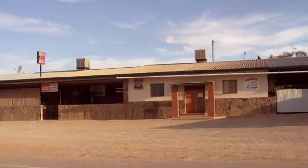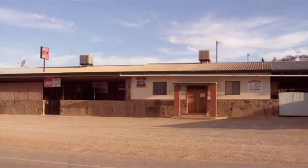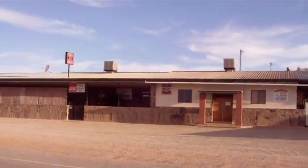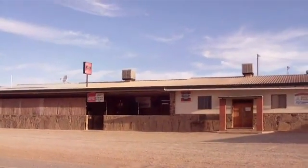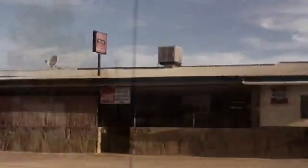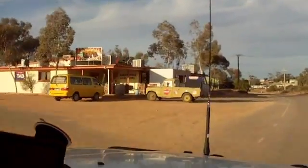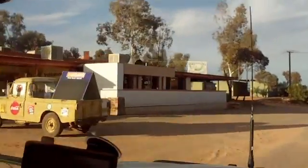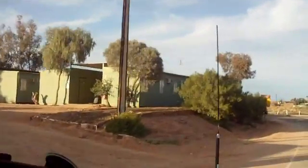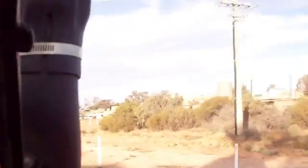There's the Tucker Box Hotel. John the Publican in there, dead set legend. I've had more than a few beers in that place and woke up with some pretty impressive hangovers. John's a big Uzo fan, and I have been forced into getting on it with him on occasion. Here's the Andamooka Opal Hotel, the other pub, just across the road or river. Got some camp accommodation there. That's for when the camps in town get full from the mine shutdown workers. They get shunted out there.